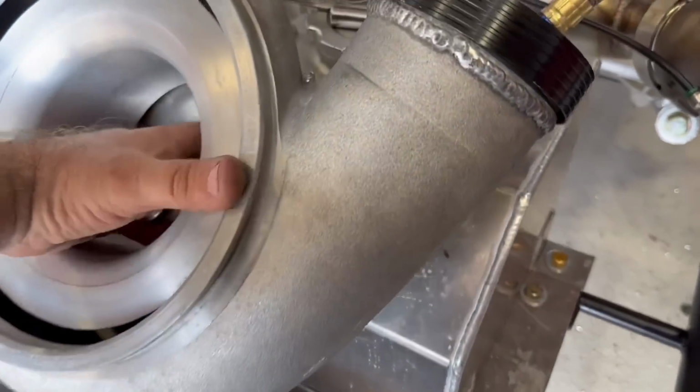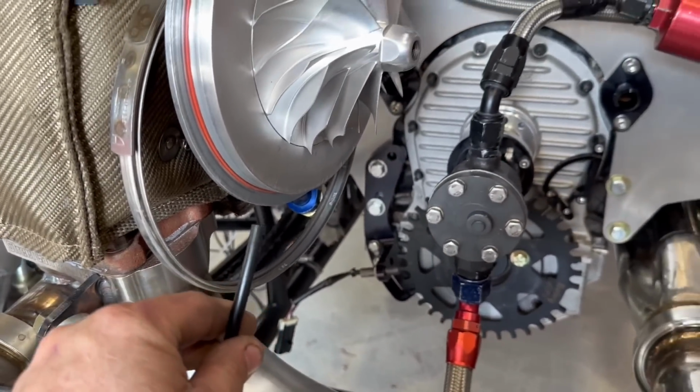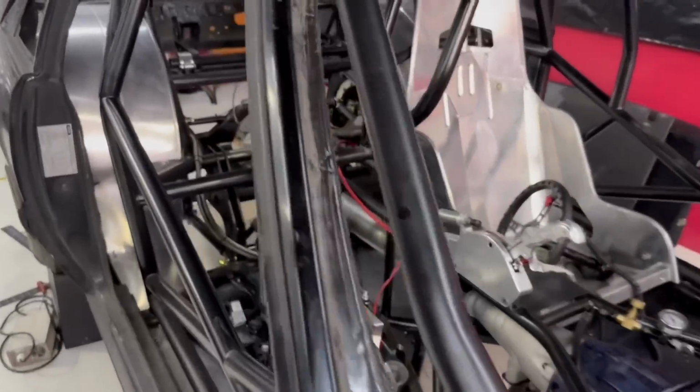So I thought we had this drilled on Randy's car, but I guess not. Maybe we're getting it from somewhere else. So we just drilled it and tapped this, and this will get the fitting that goes right here, and then we'll be set. All right, guys, we are getting ready to wrap it up for the night. Getting tired, been over here for quite a while. Started messing with the carbon fiber stuff.